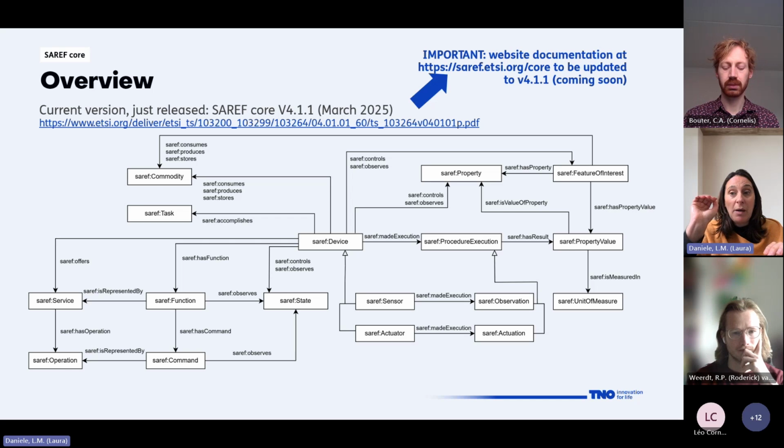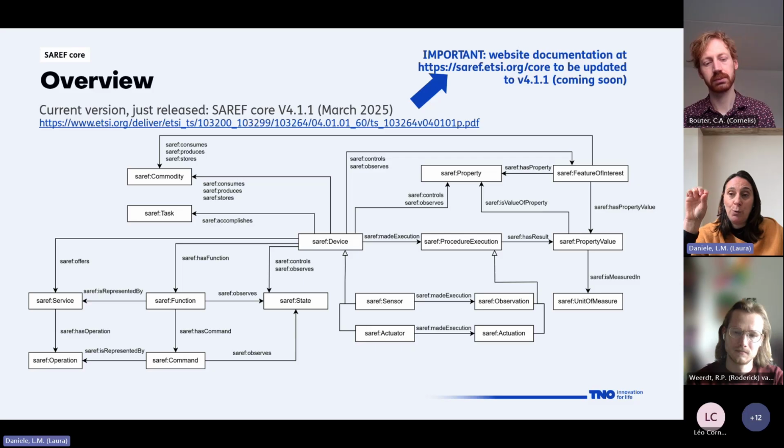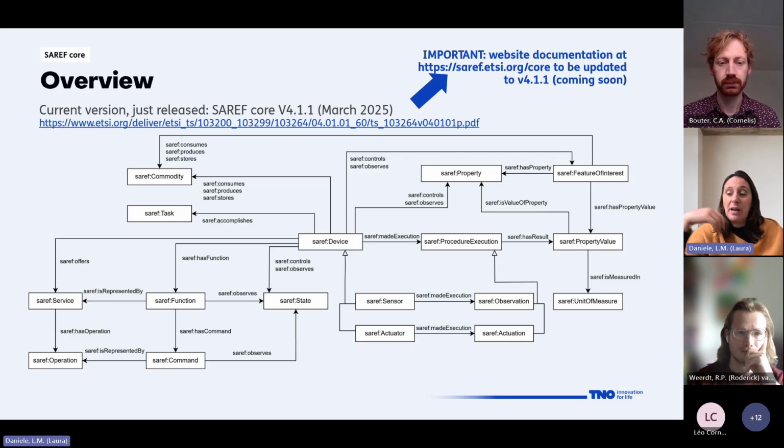However, we really published this now in March. Actually, it was published two days ago. So when you go now to the website at saref.etsi.org, you still find the HTML documentation when you click on version 3.2.1, but this will be updated. It's a matter of the coming week or so, until the end of March.